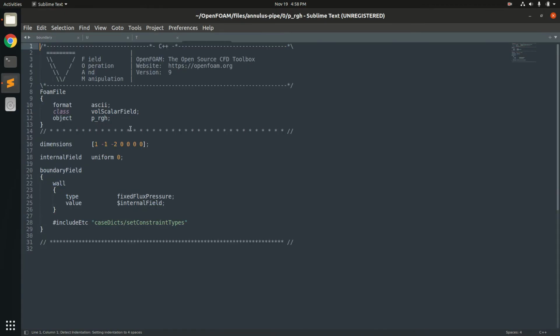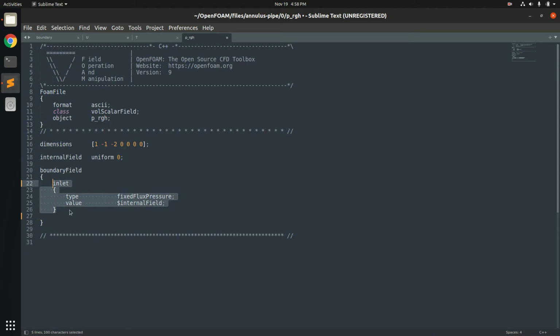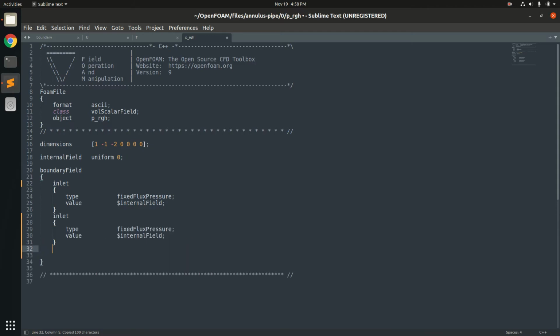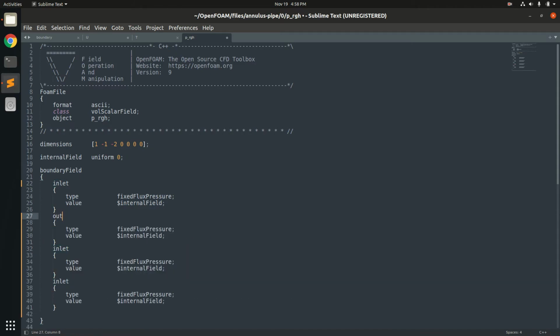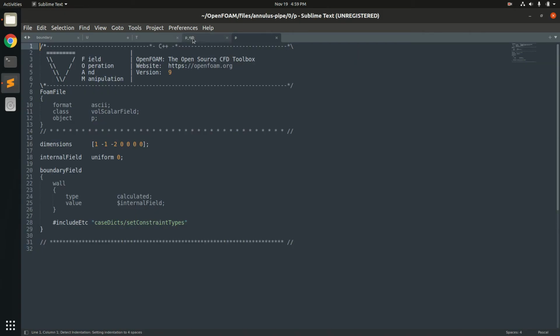PRGH is inlet, my outlet, inner surface, and my outer surface. Okay, my inlet is fixed, which is equal to 1 bar. My outlet though is at a lower value, uniform 0. My inner surface is the same, outer surface is the same. Same for P. It takes the P hydrostatic pressure value to solve for the pressure values. So hence the name is calculated.